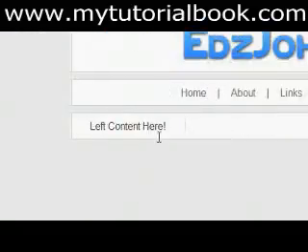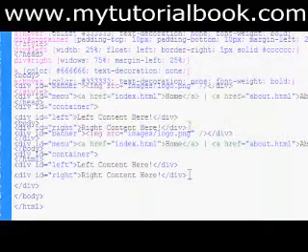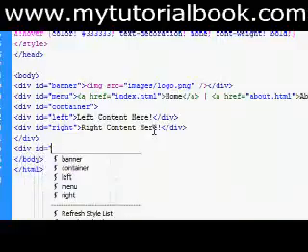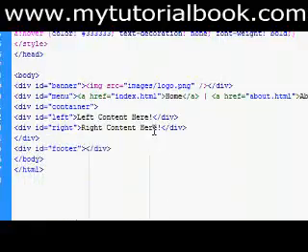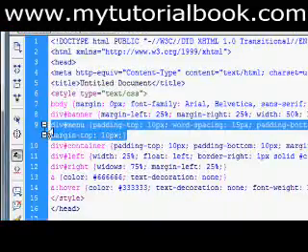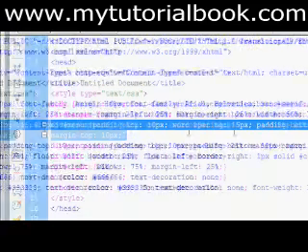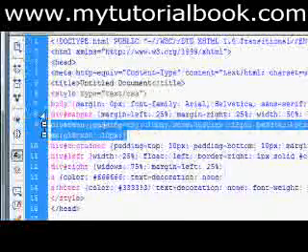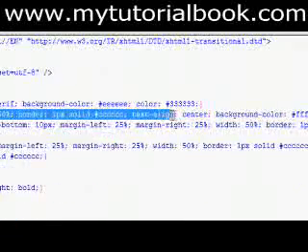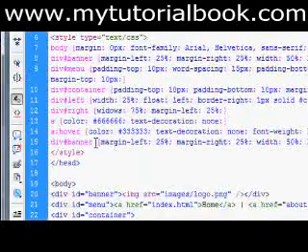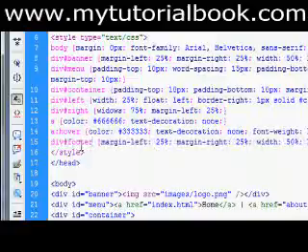Now we are going to add a footer below with copyright content and stuff, and obviously footer information. So below our container div, we're going to do div id equals footer, and we're going to close this. Now it's time to add our CSS line of coding for the footer. We're going to copy the banner actually. We're going to copy the line of code with the banner. So if you want to copy that, Control C, and on the line below, paste it, and we're going to simply change it to footer.